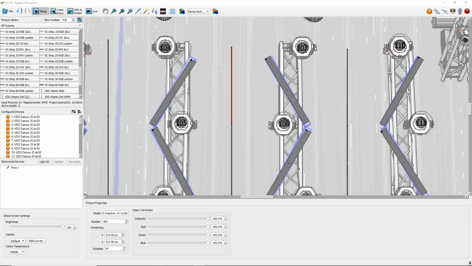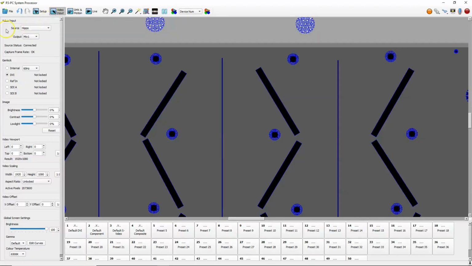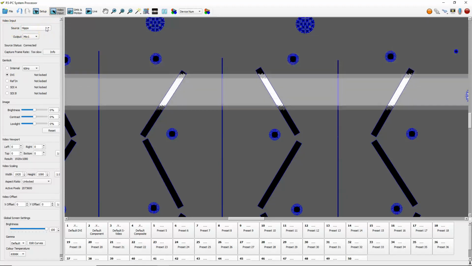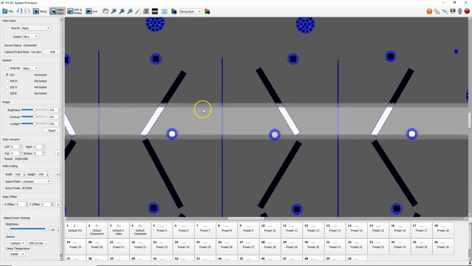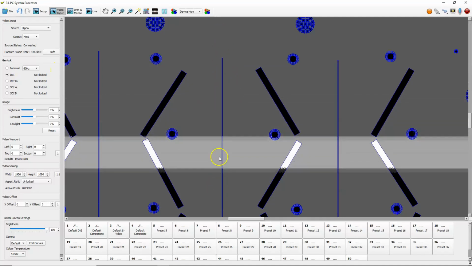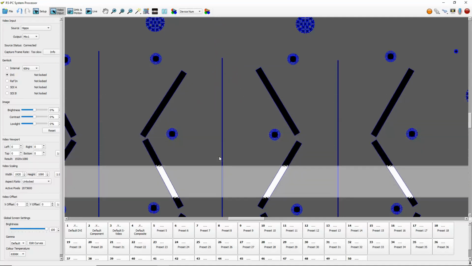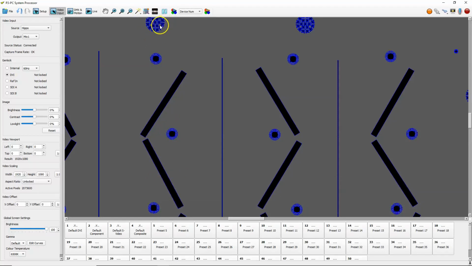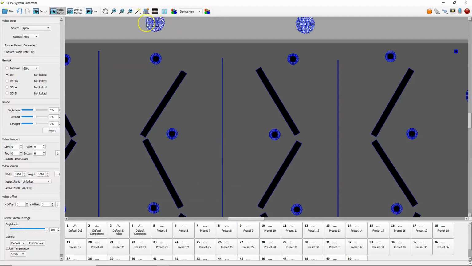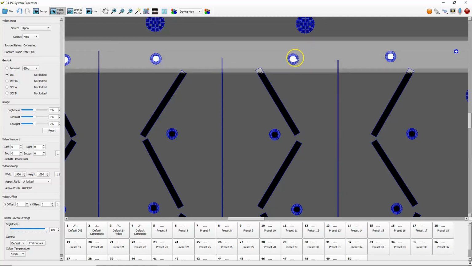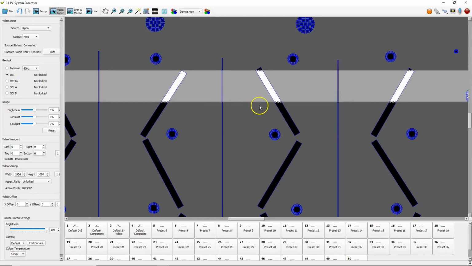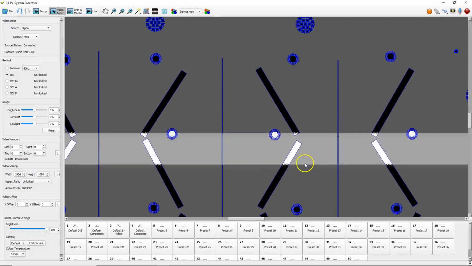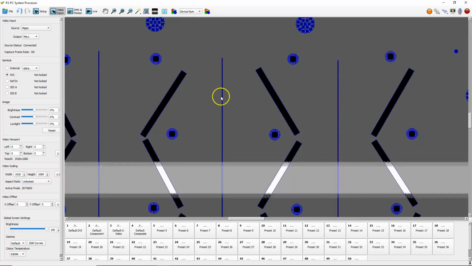Heading over to video input, I've changed source to Hypotizer to show you incoming video from a Hypotizer. And as you see here, the lines that are going down in the whole rig show you quite clearly the pixelation of each product. So you can see even the Aura PXLs and the Atomic Bowls get hit by it, and the Fatrons and the Skeptrons get hit by it, and you see the pixel resolution of the fixtures.